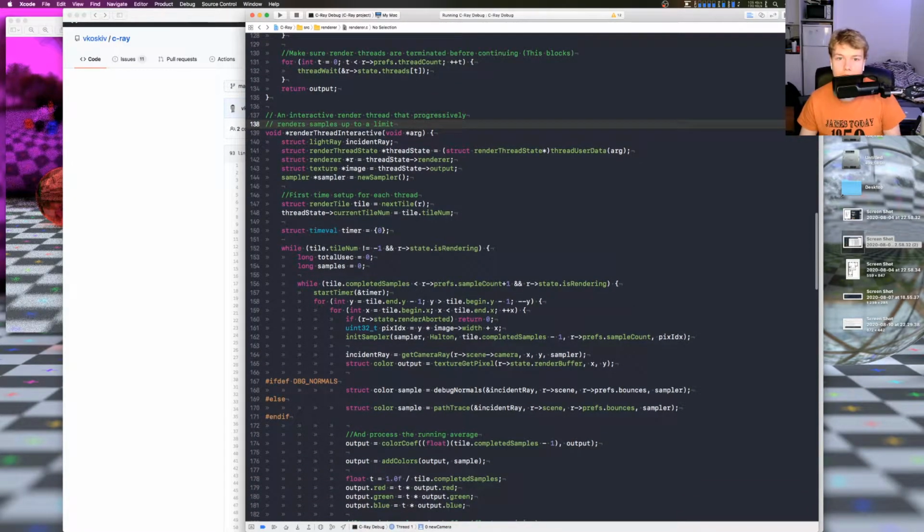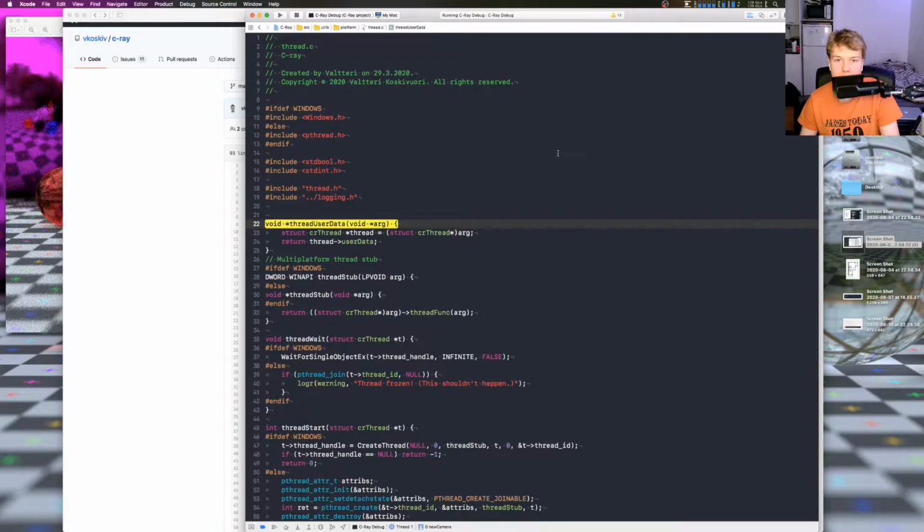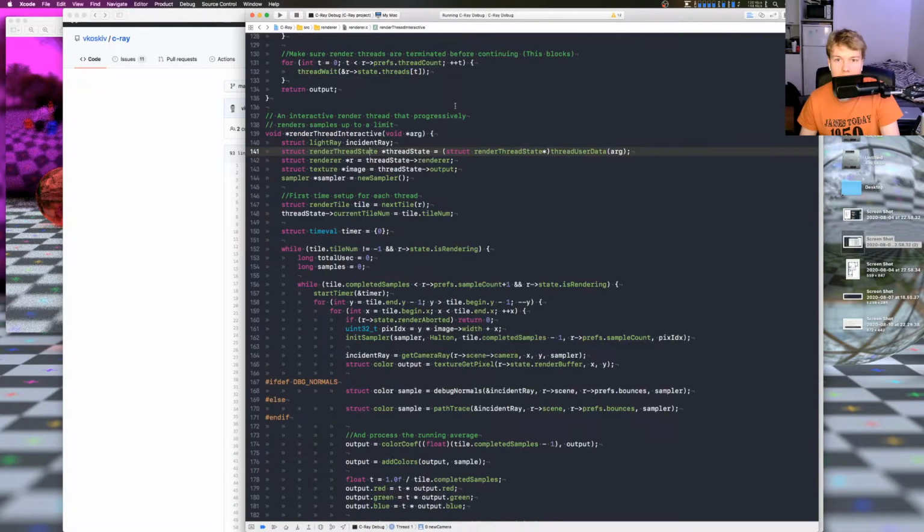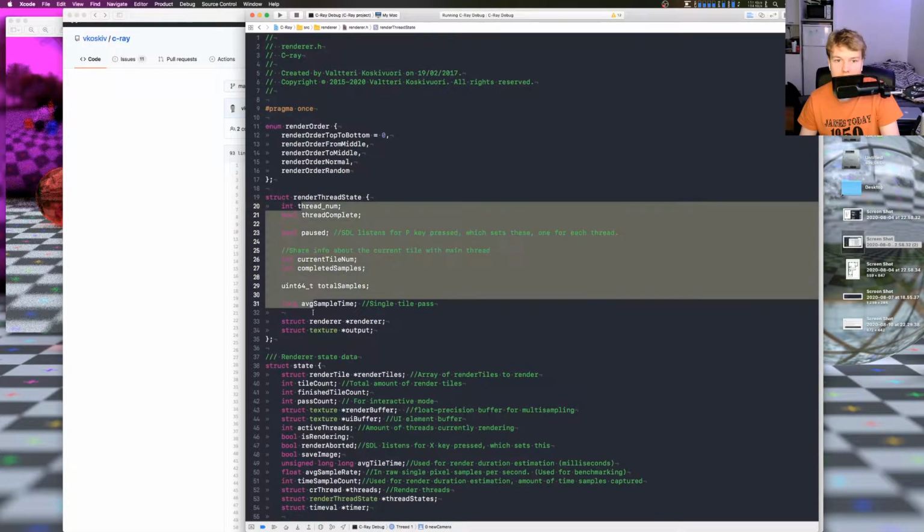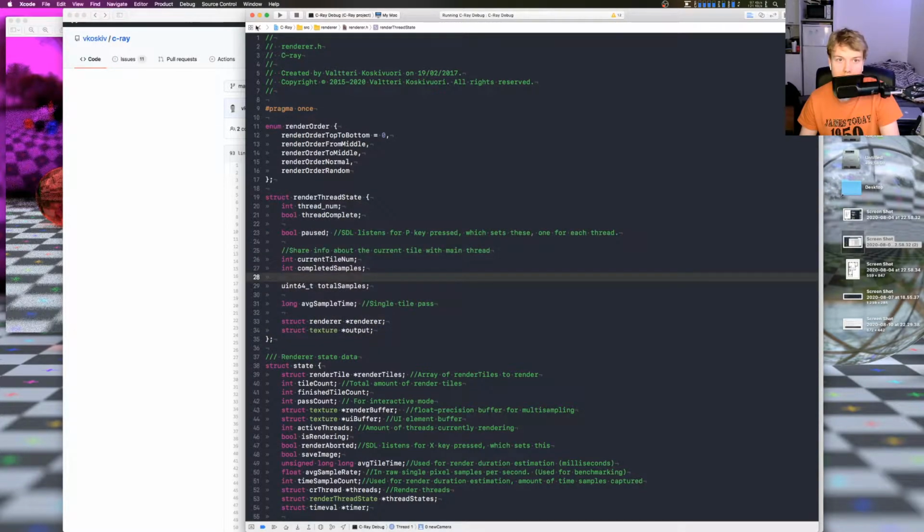So we set up the thread state. Get the renderer out there. Get the actual buffer from there. This is basically how we communicate with the thread. We have the user data, and then we have the struct. This is basically used to communicate between the main thread and the render threads.